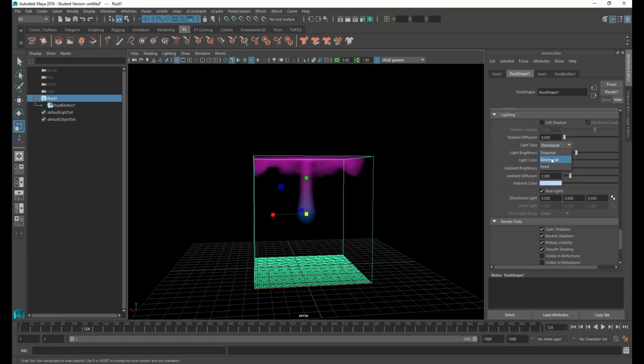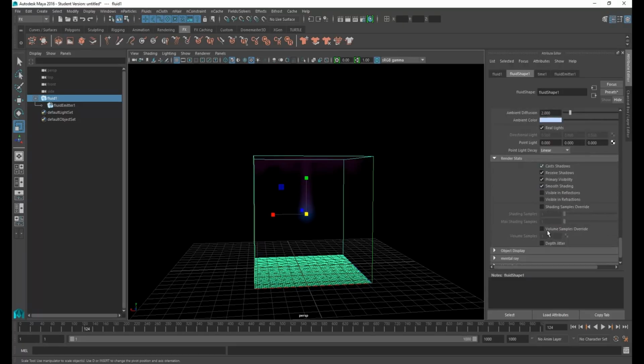Usually directional is the default. You can put a point light in there somewhere and then specify its location. You can add a brightness to it, an ambient brightness in the place, a diffusion of light throughout the room, and the direction from which the light is coming. If you change it to a point light, you can specify where in the cage that light is. So, pretty self-explanatory and very similar to basic lighting setups. It's just a little bit of a tool that allows you to tweak the lights in there if you don't want to add lights of your own and you just want independent fluid simulation that's visible.